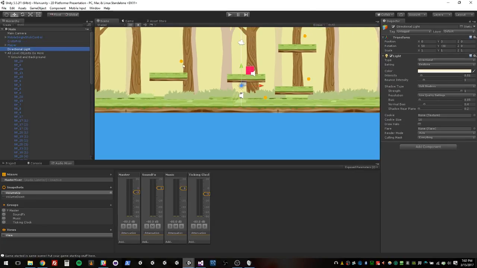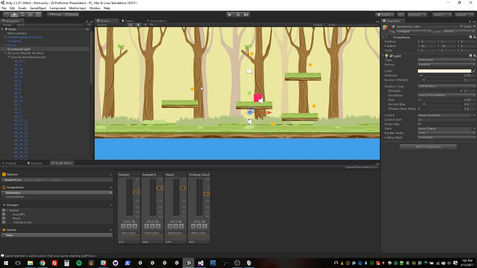All right, and then we have our basic directional light, which for this particular setup doesn't really matter because we're dealing with primarily unlit textures. But if you were one of those fancy people who wanted to do the sprites that have the lighting effects going on with them, then we could go into that. But for what we're doing, it's just a light. We're good.